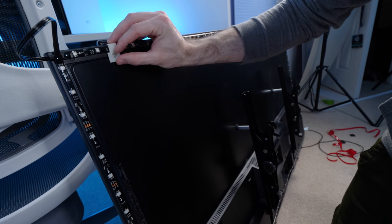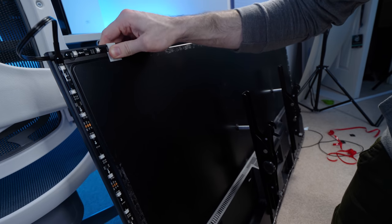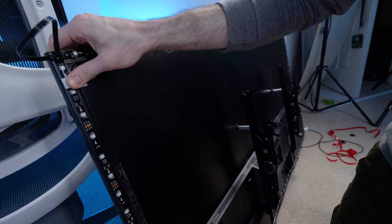Now, although the 3M adhesive on these strips is rather strong, bear in mind back of TVs can get warm and in some cases loosen the adhesive over time, which is why we're going to also use the included strip holders, just to keep things in place and prevent the weight of the strip from pulling itself down, particularly near the corners.